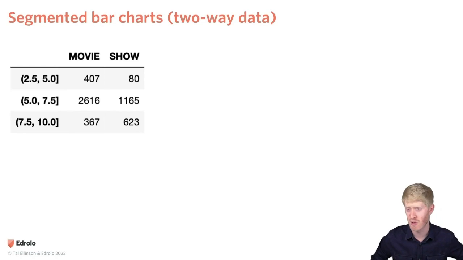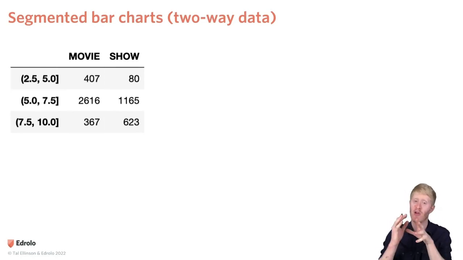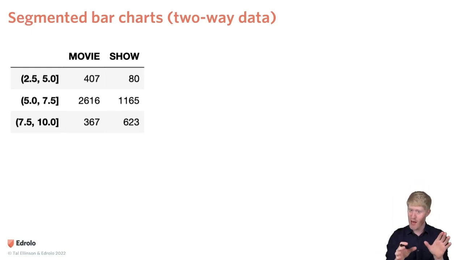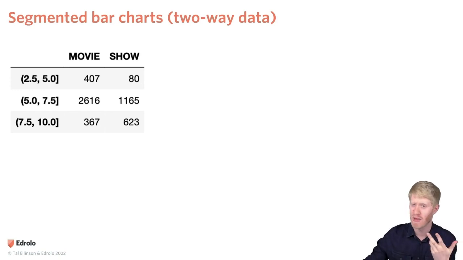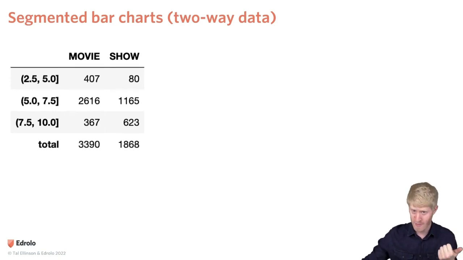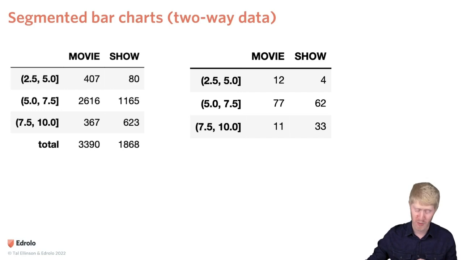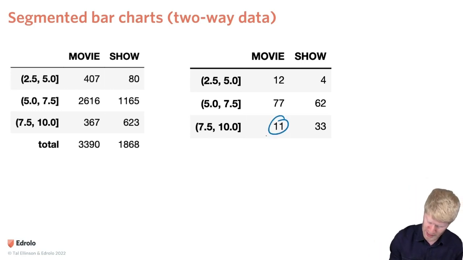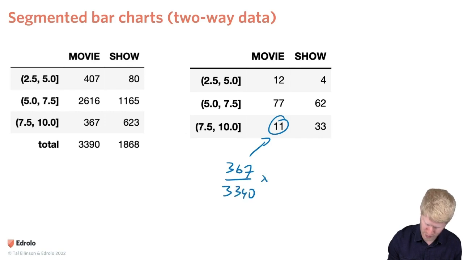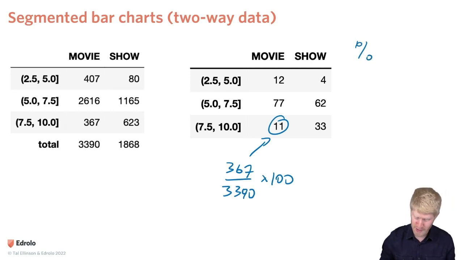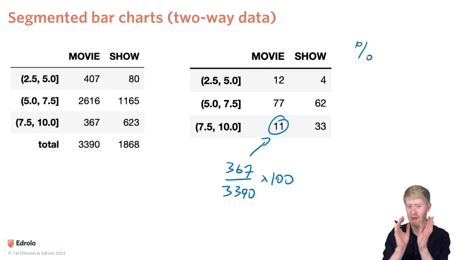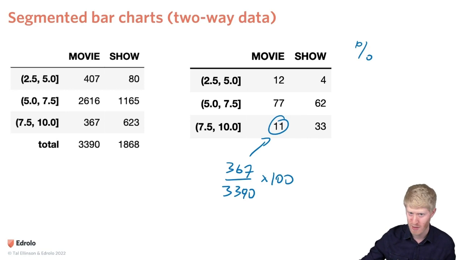So to help us answer this question of what's more popular, we're going to want to turn our raw data from our 2A frequency table into percentage frequencies, and then turn it into a segmented bar chart, because that visual image might help us understand what's going on. First step, add the totals. Then convert to percentages. So just as an example, this 11 came from 367 out of 390 times 100. These are all percents. And once we have these as percentages, we can turn them into a segmented bar chart.